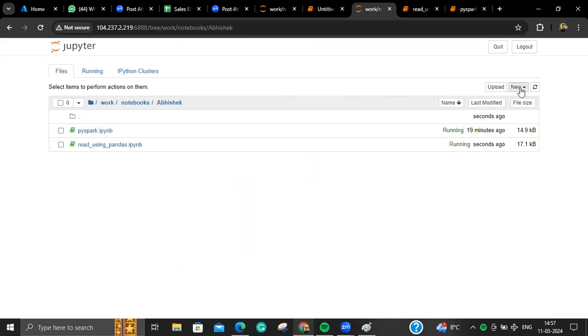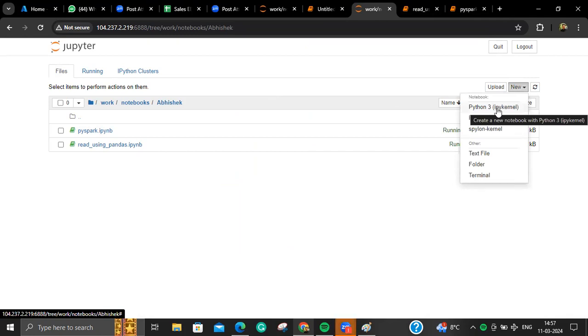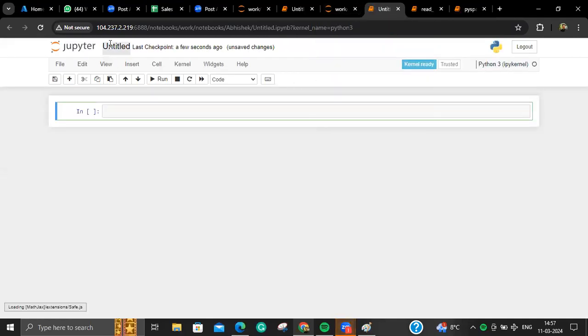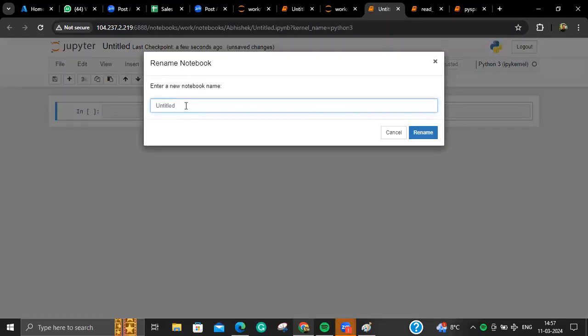I just sent you a code for reading the data using Pandas. With Pandas, you can read MySQL.